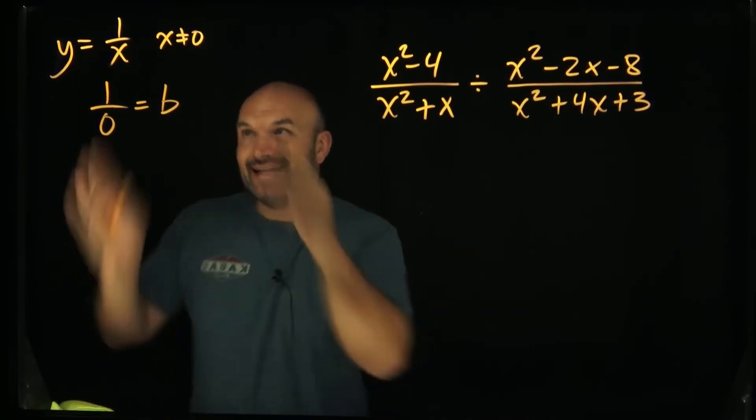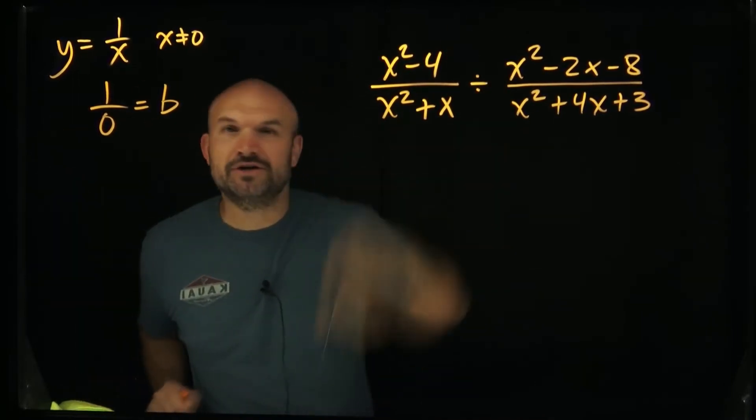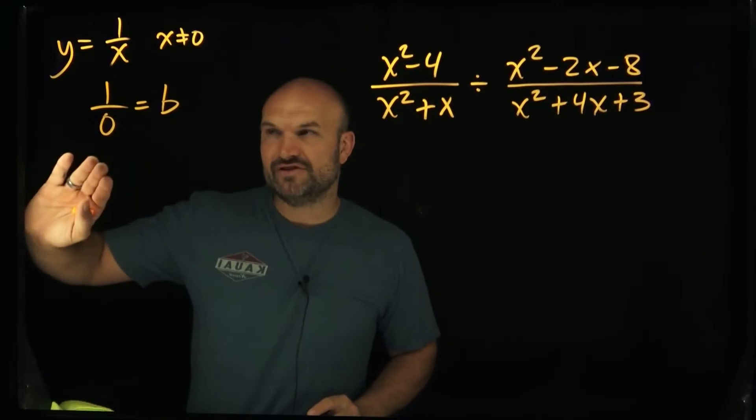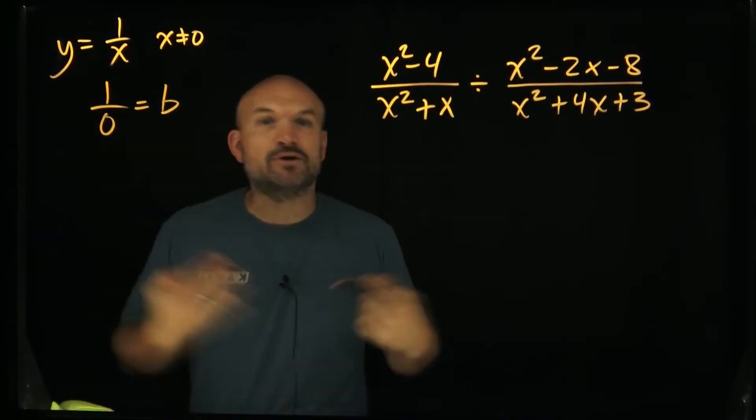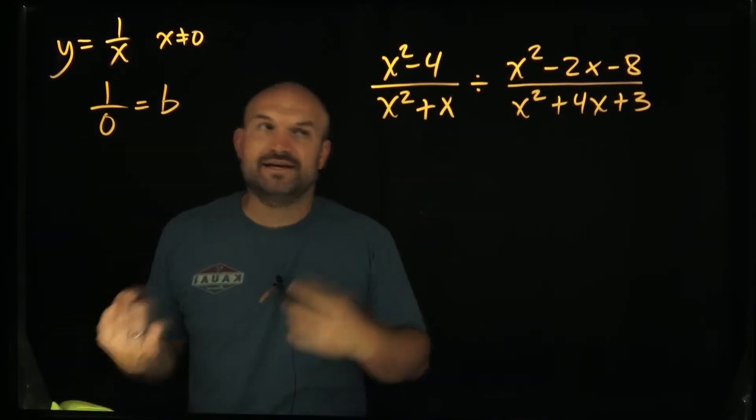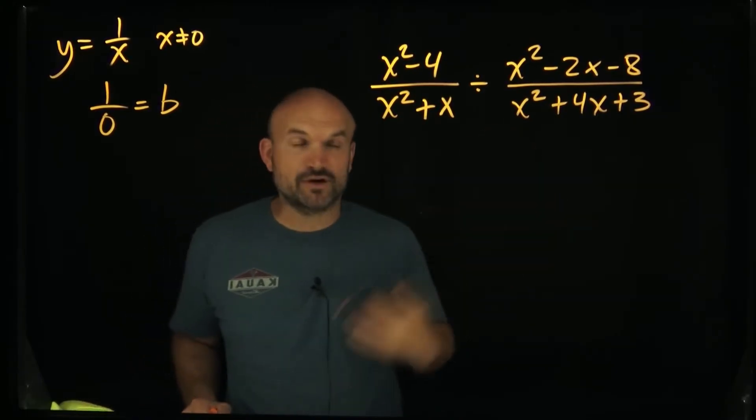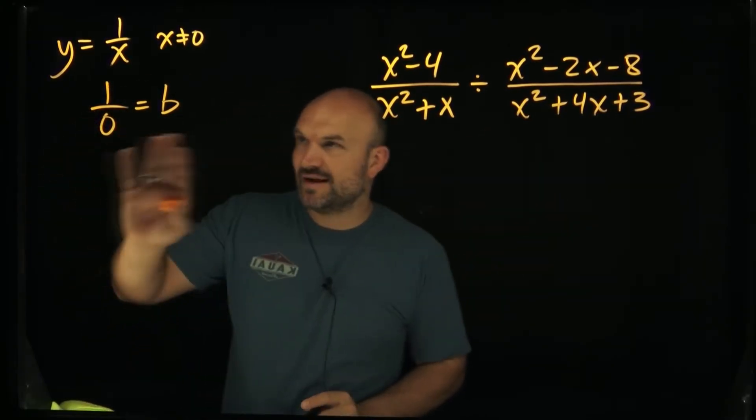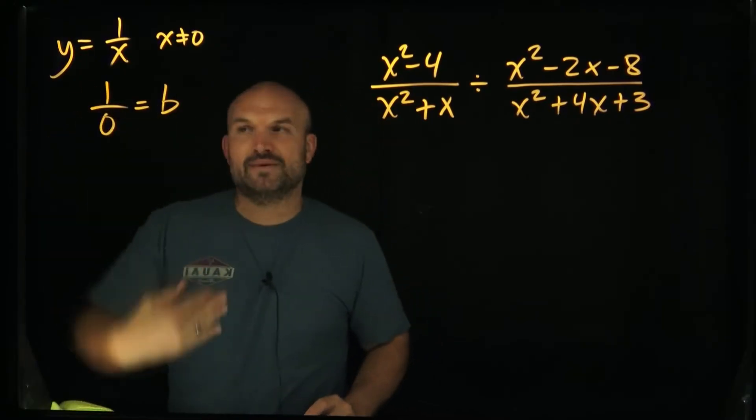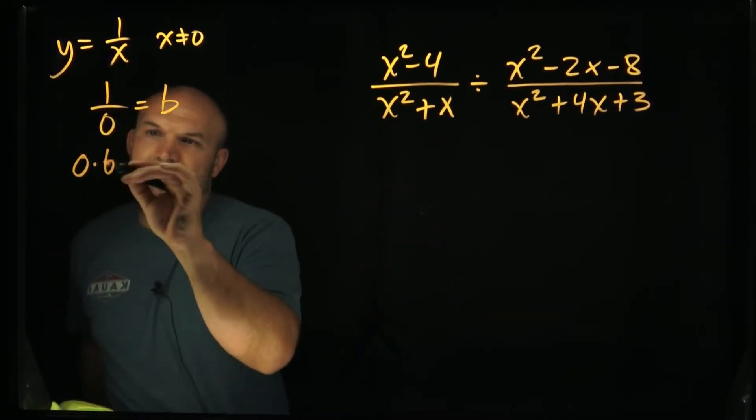Now remember, here's something that's really important, not only about understanding this but also about understanding division. Anytime we have a division we can always write a division problem as a multiplication problem. That's the idea of factoring and also we talk about division and fractions or division and multiplication. So if I was to rewrite this division statement as a multiplication statement I would say 0 times b equals 1.